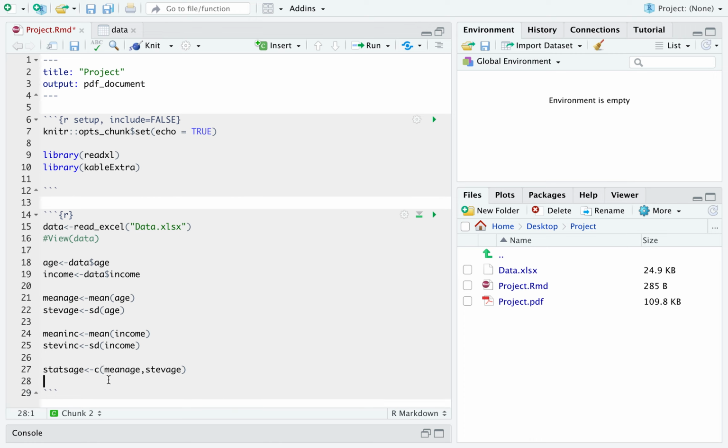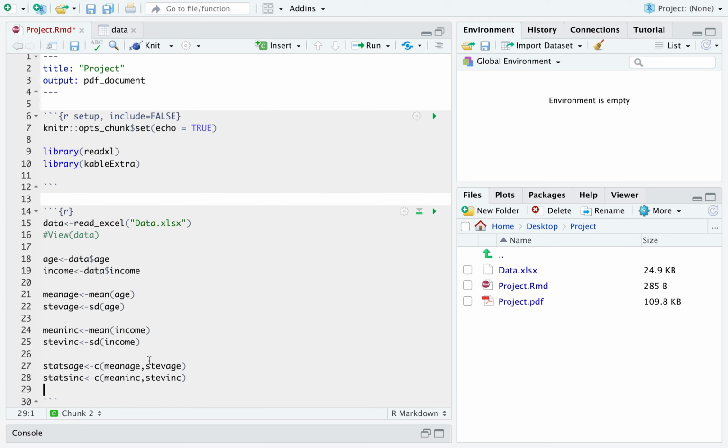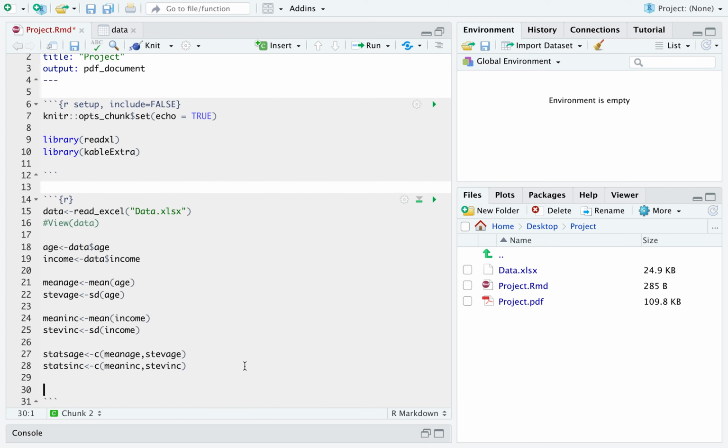And the same for income, so we can do stats income. Yeah, so we have two vectors here that we can use as columns in our table.